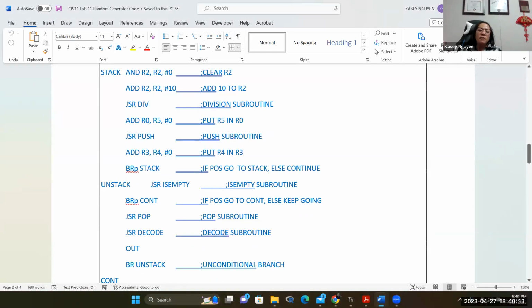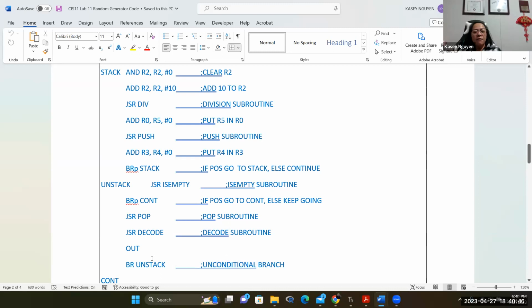So here at this point, you want to keep your register 0 consistent throughout, so that way you don't have to copy registers, because it can only output from register 0. So I have to make sure that register 0 has the value that I can display on the console. So for this one, you don't have to set a value. You just need to check, you just need to run on the console, so it should show up on the display.